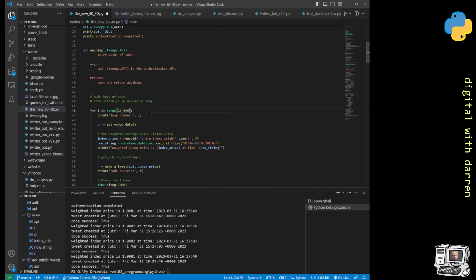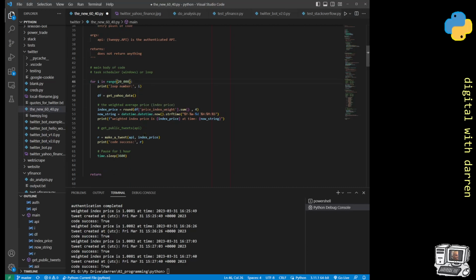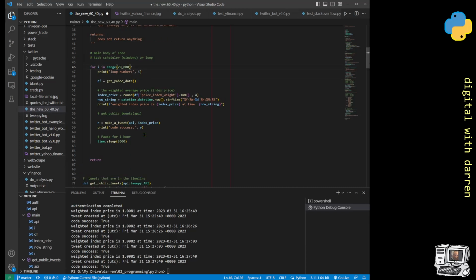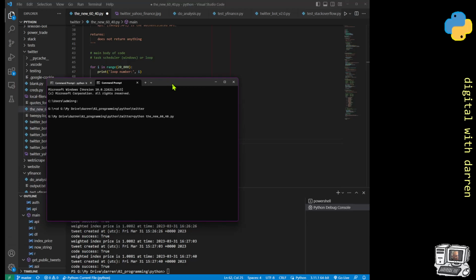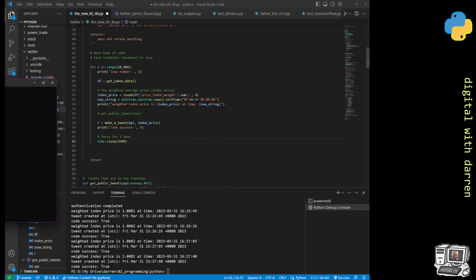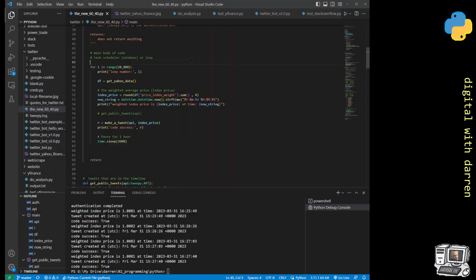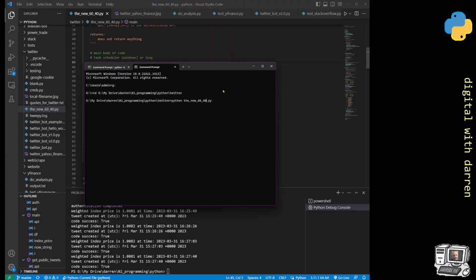So we're doing 20,000. That would run effectively for a couple of years quite easily, once every hour, every 3,600 seconds. But it's probably not exactly 3,600 seconds, as hours don't fit quite into the days, but that's fine. So I think that's it. And I better hit save on that. Control S. So we never need to revisit this code anymore, other than running it over here. So we hit run.